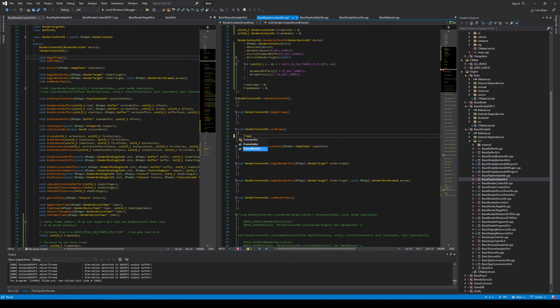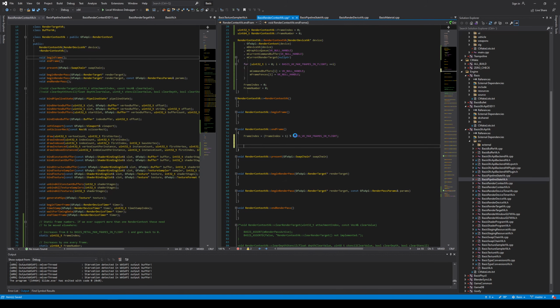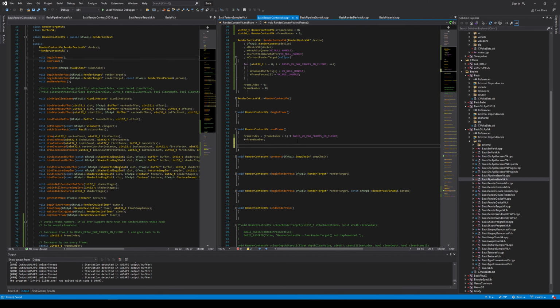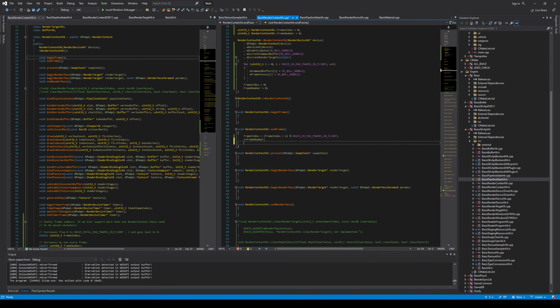Frame index is the number that starts at 0, goes up to 2, and then back to 0, because currently this is 3. And frame number increases linearly, right?